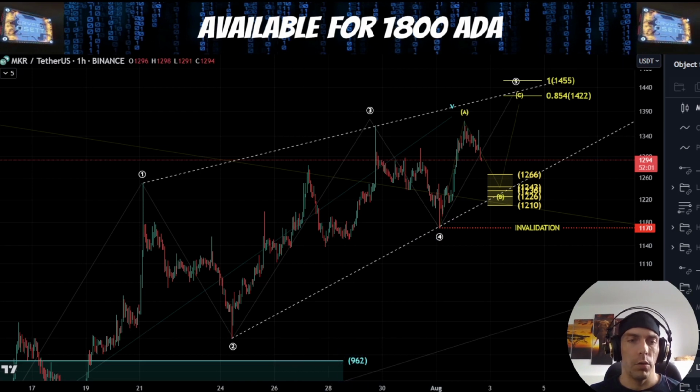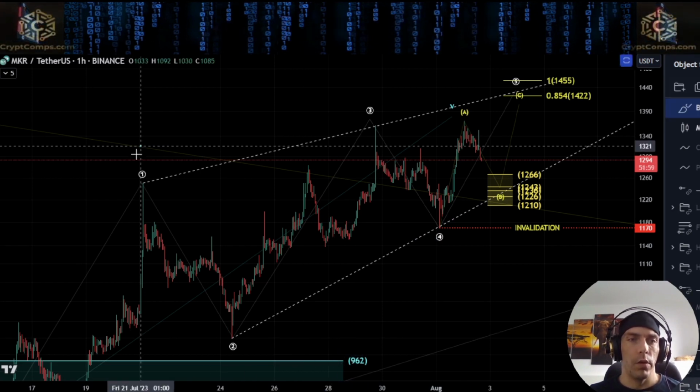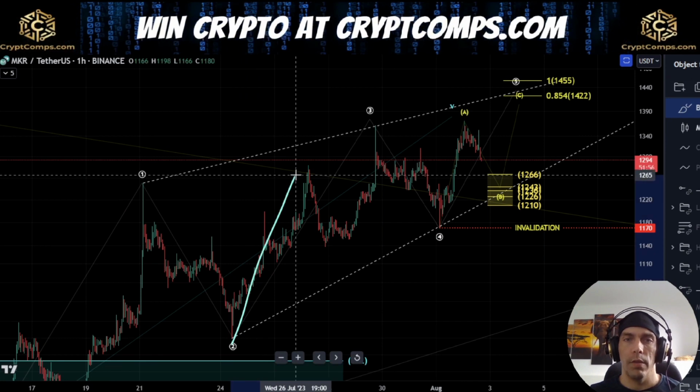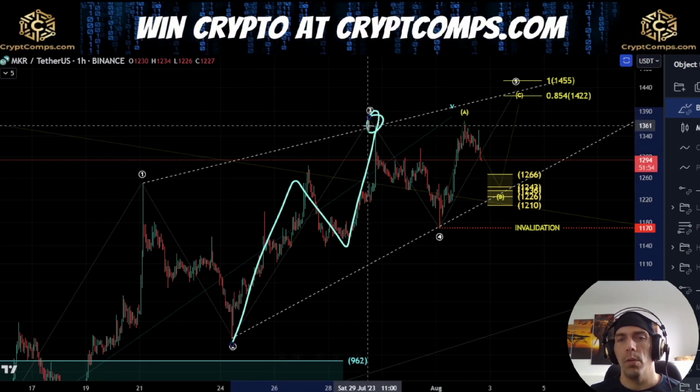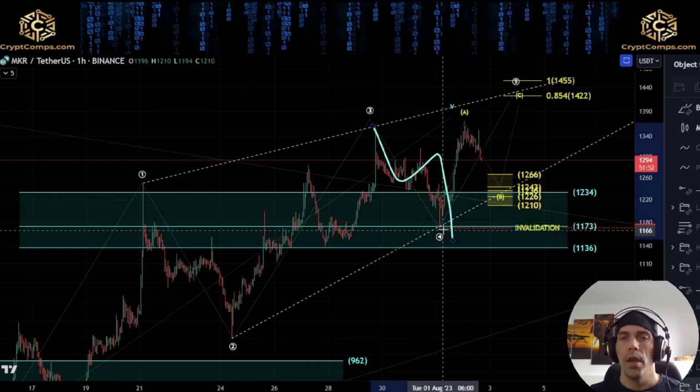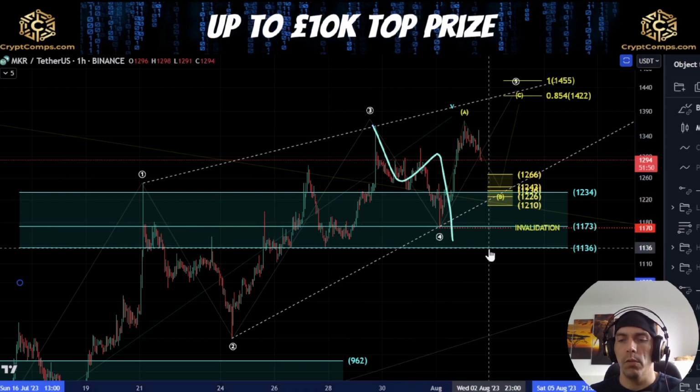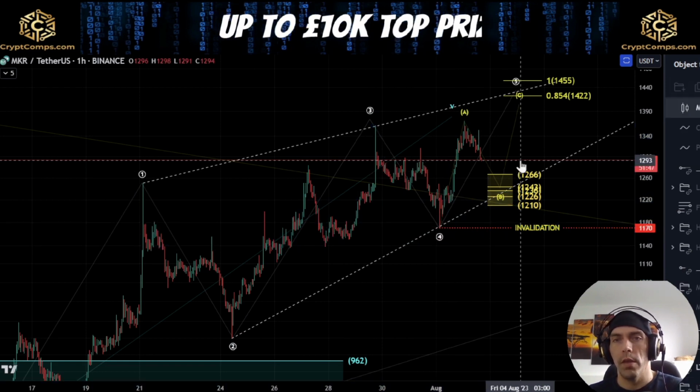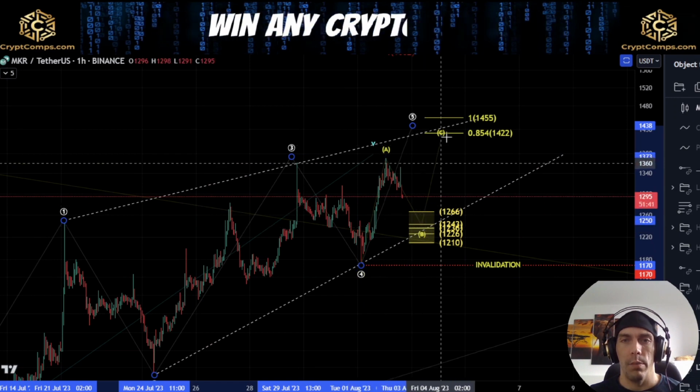contracting diagonal. So what we'd be saying is that we had the wave 1 into this high here. Effectively we're looking at this as A, B, and C for this wave 3, and looking for this as a fourth, and then looking for the potential that we could still see continuation up in the fifth wave, which is made up of this as an A, B, and a C.